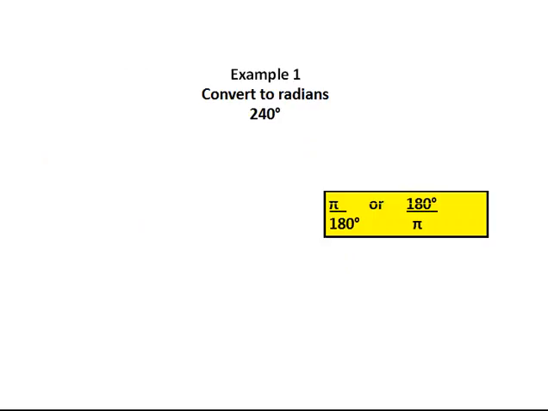Problem number 1. You look at your directions, convert to radians. So I'm starting with 240 degrees. Now, I've got a 50-50 shot at which of these two fractions to use, but really, you shouldn't even have to think about it. You want to lose the degrees, and you want the answer in radians. So I'm going with the very first one. Now, right away, I can cancel out those degrees. Next thing I do immediately, when I see zeros, that means you're dividing by 10. Knock those out right away.